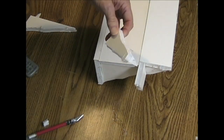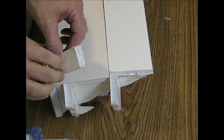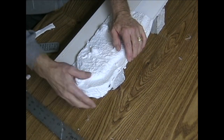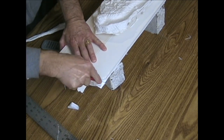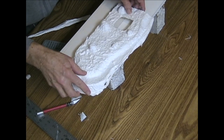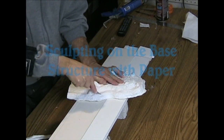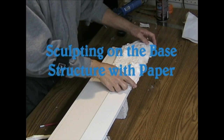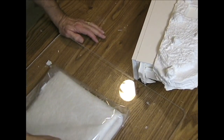And these are some sections of foam board that I'm going to silicone on the side. This will be the sides of it, just giving me something underneath to lay paper on. Now I want to cut the corners off so I can get my casts where I want them. That fits pretty good, and I do the same on the other side, except I don't want this edge quite the way it is, so I'm going to cut it just so I can bend it down a little bit to give me the edge that I want. That'll be on the outside.